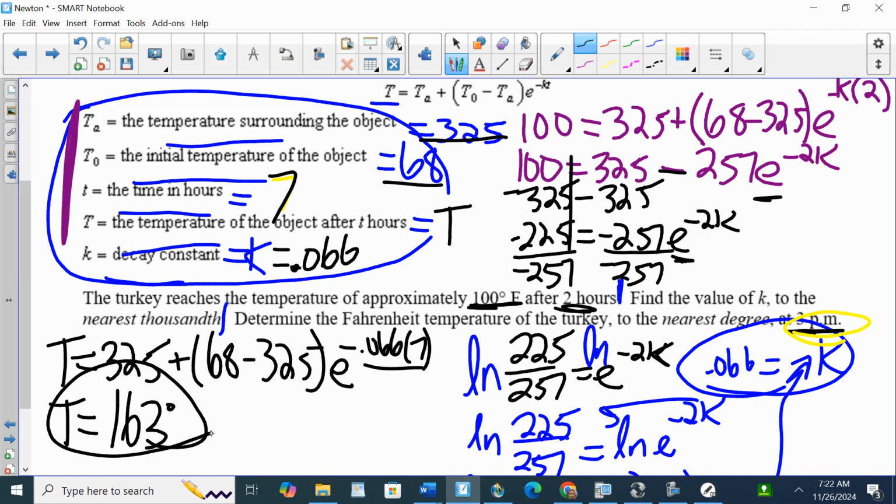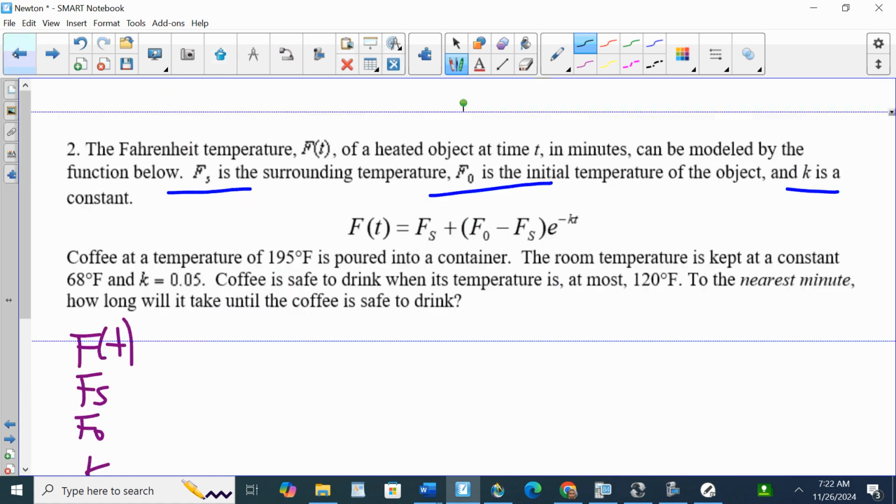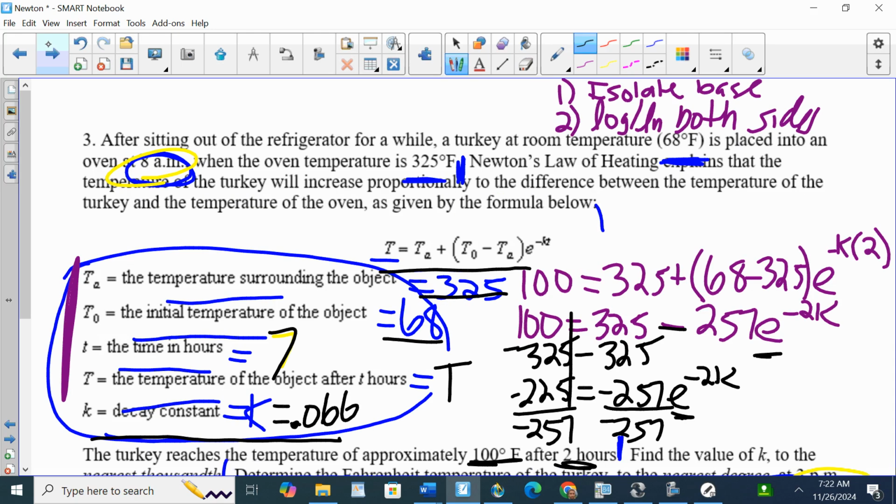So for these Newton's law of heating and cooling, they're going to give you the formula. They're going to give you what each thing represents. If they don't lay it out nicely like that, lay it out nicely yourself. Carefully substitute in. If you're solving for something in the exponent, you have to solve the exponential equation, which is a separate lesson, which we already learned, which is isolate the base and then take the log or ln of both sides. With e, it's easier to do ln, but you don't have to. It doesn't really matter at this level. Once you solve that, you have k. If it asks a follow-up question, you replace k with what you just found.